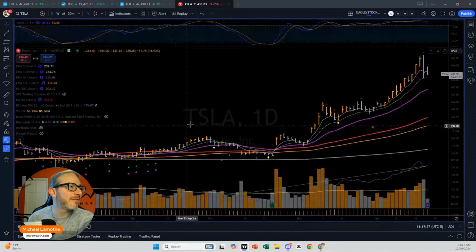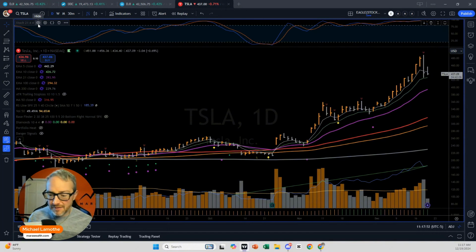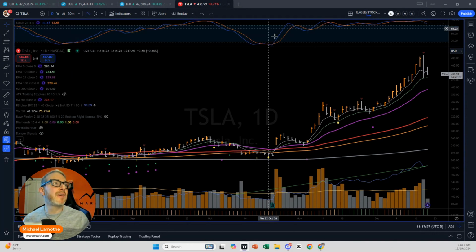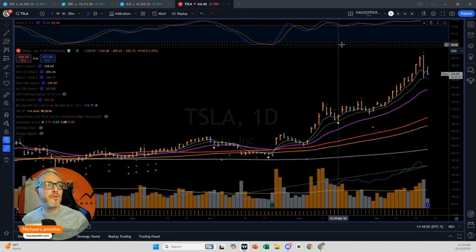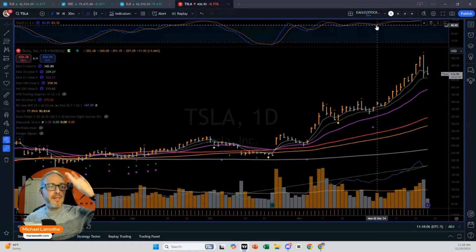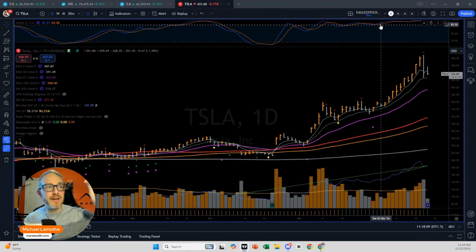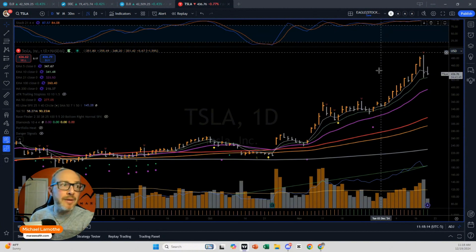Moving right along, now we're on to the daily time frames. On the daily time frames, we've got the stochastics up here. I use stochastics to help identify when momentum is coming into a trade or going out of a trade. When the stochastics are turned up like this, it means that there's momentum coming into it. When the stochastics are elevated up here ahead of a breakout, especially when they're starting to turn up like this again, it's showing momentum coming in.